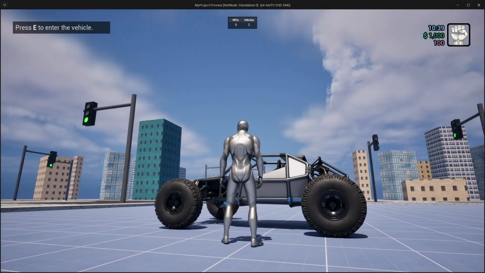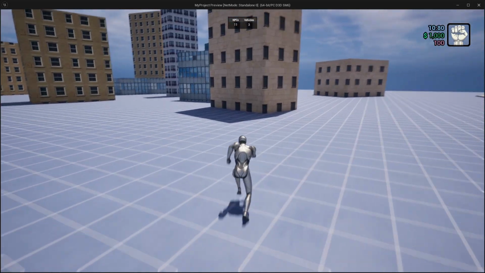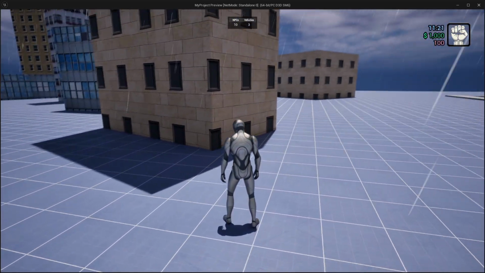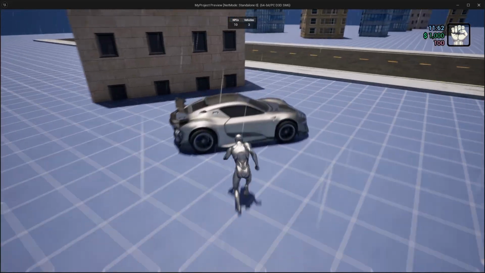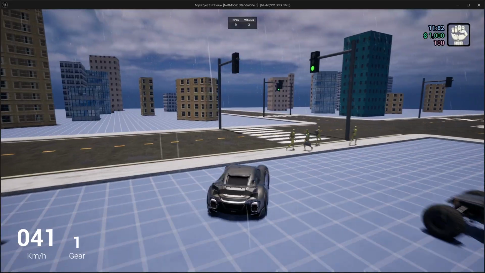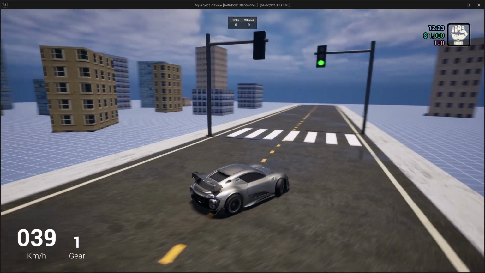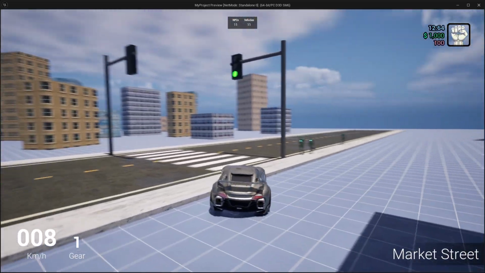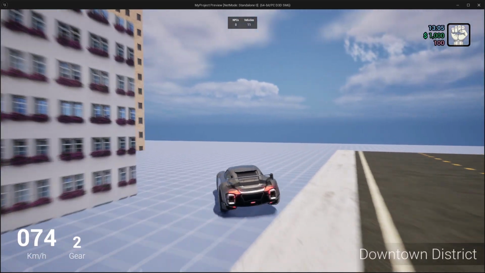Right, now you can see the time of the day is changing. Here you can see the shadow is slowly decreasing, and raining also started, and the smart spawning has been done like this. So the pedestrians and vehicles are spawning, and you can wander around the level as well.